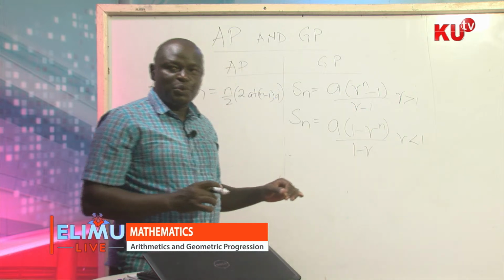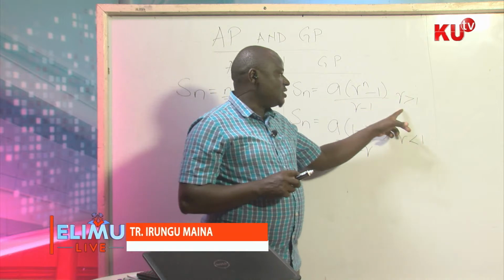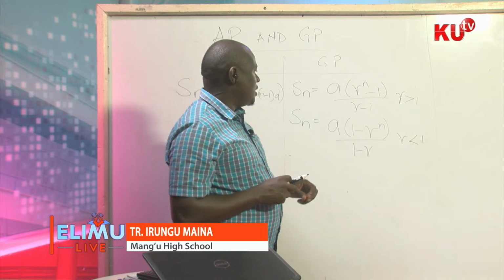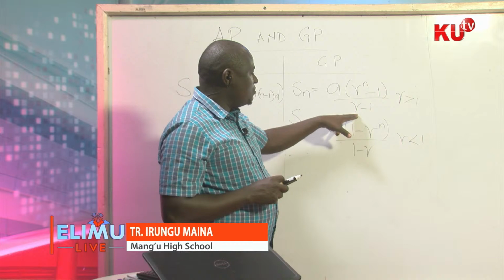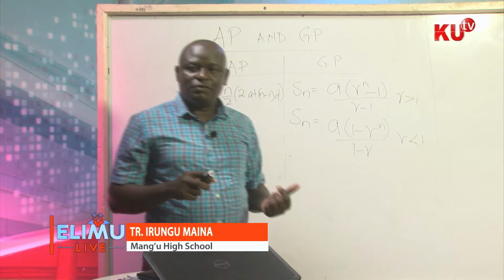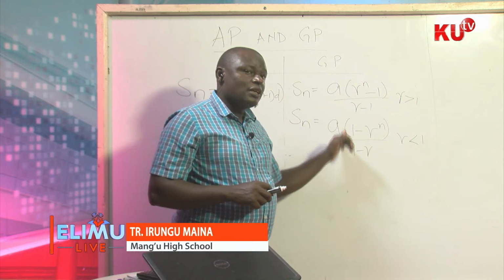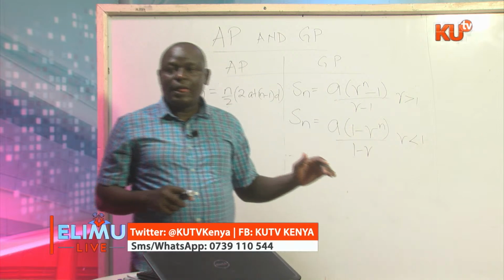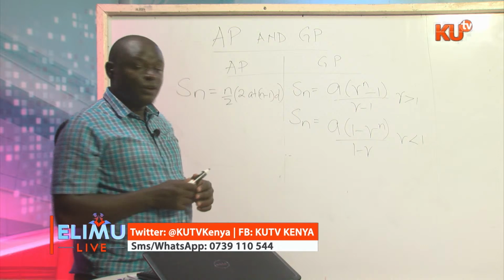While we are at that point, I think it's important to say something: in case r is less than 1, using the first formula would be a smaller number minus a big number. It would give us a negative. So in avoidance of that, that's why we have the two options of the formula interchanged as indicated on the board.